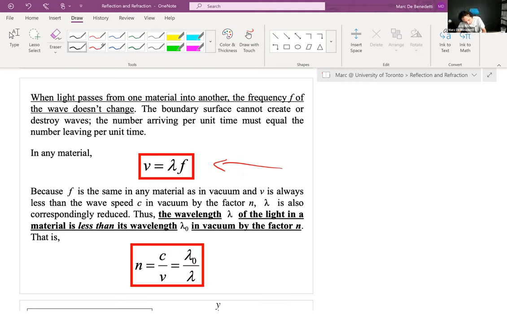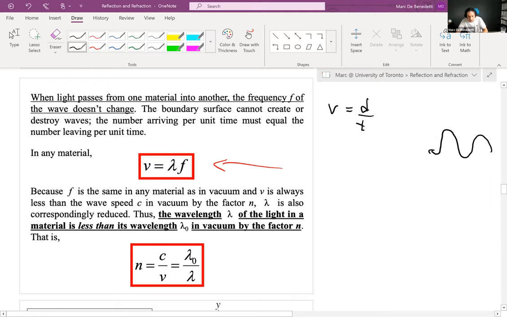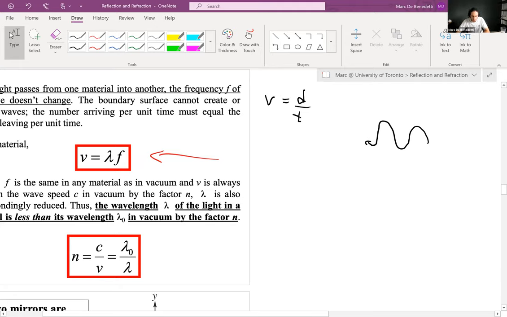So if you recall from 136, there is a very standard kinematics equation, V equals D over T. And this is assuming there's no acceleration. Now, if you have a wave that is in space, then we want to characterize the wave. Then we say, okay, what are the properties of the wave? Well, the physical distance between two peaks, peak to peak, we're going to call the wavelength. But the wavelength is a physical distance. You can measure it in meters. If you had a wave long enough, you could literally measure it with a meter stick.